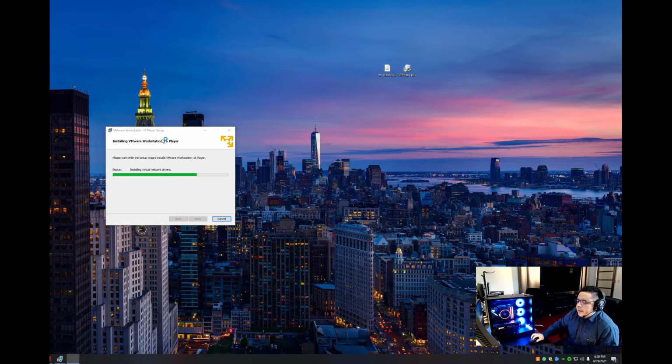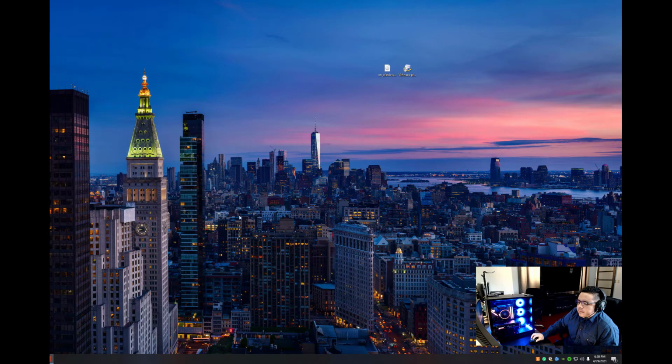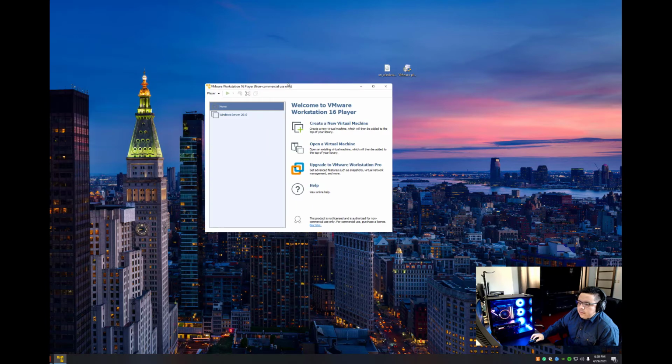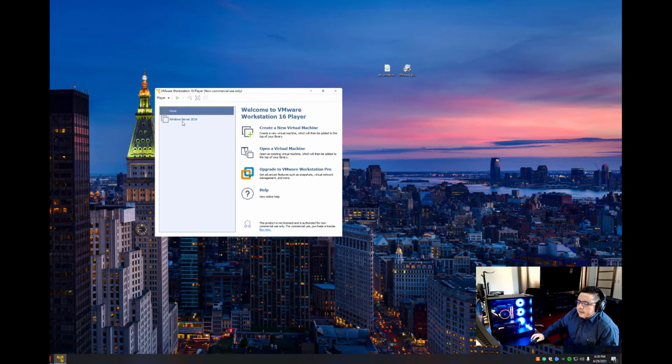But this will allow anyone with a Windows system or traditional users to get a VM up and running in a few minutes. So that's installed now. I'm gonna open the Workstation Player and you'll get this right here.